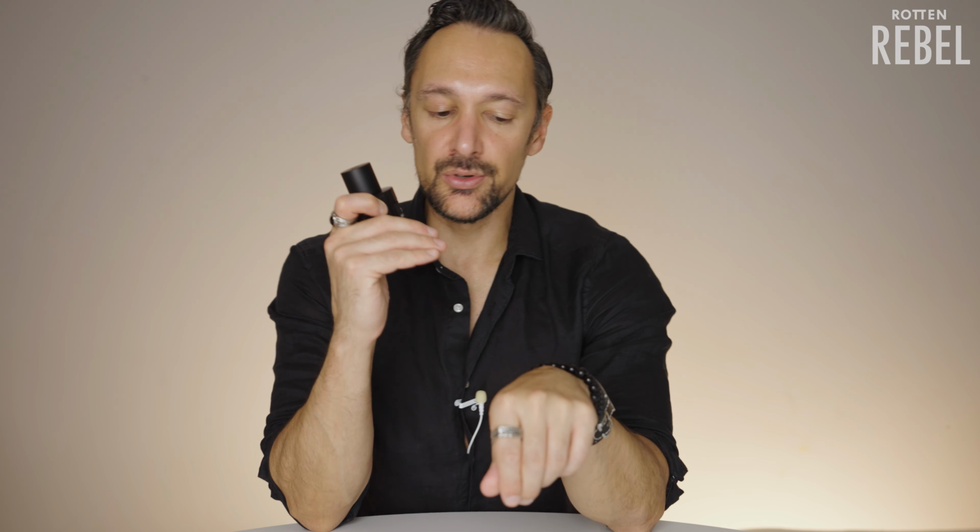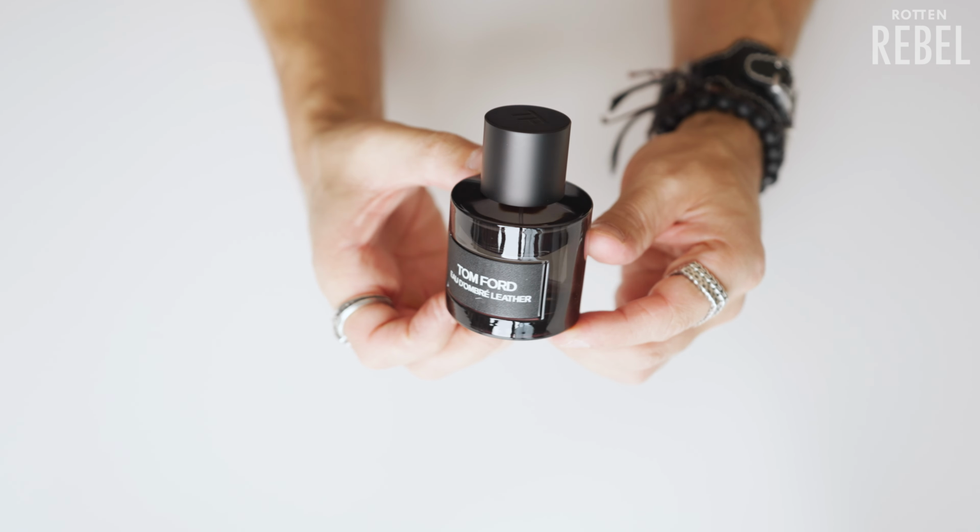Definitely, it really feels like the vanilla is taking a lead here. So a slightly creamy, slightly warm vanilla with a soft kind of spiciness over it. Together with, at least if I compare it to the OG, a softer kind of leather. It doesn't have the same sort of bite as the OG. This is like the more gentle, softer, smoother version of the OG.